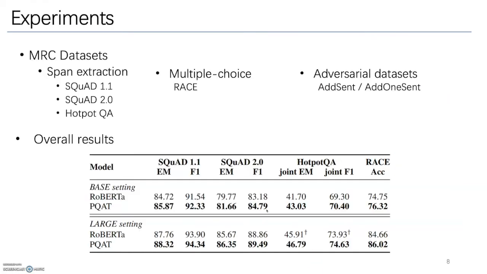We test our method on a range of MRC tasks, including span extraction tasks, multiple choice tasks, and adversarial datasets. We build the MRC model with RoBERTa, following the standard MRC model structure. The overall results show that PQAT is able to boost model performance across all MRC tasks and outperform the RoBERTa baseline significantly. The universal improvements prove the wide applicability of PQAT.